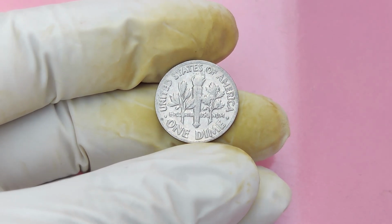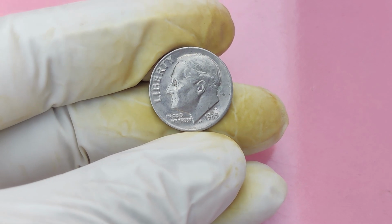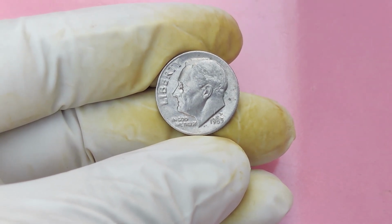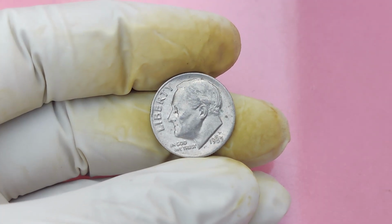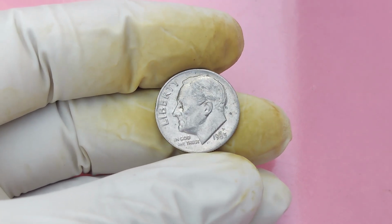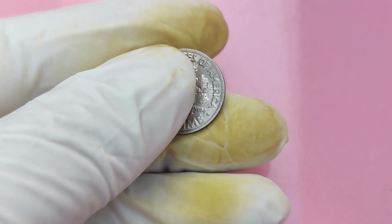What makes this particular error even more fascinating is its P Mint mark, which signifies that it was minted in Philadelphia. Coins from the Philadelphia Mint do not usually carry a mint mark unless produced during special occasions. The 1983 P Mint Mark I cent dime, however, has become a symbol of this remarkable mistake. So how did a dime get struck on a cent planchet?